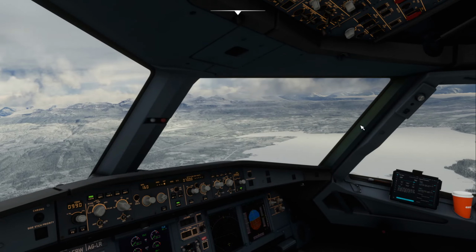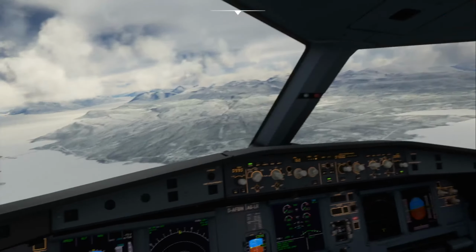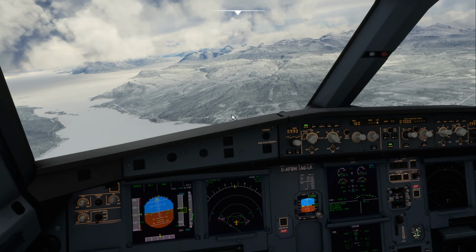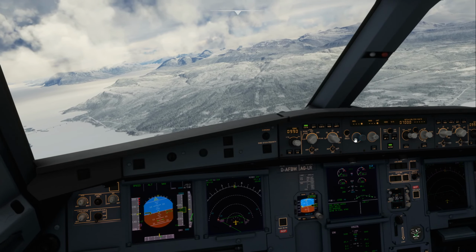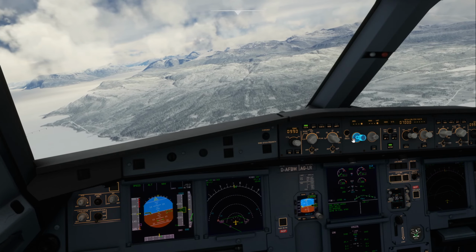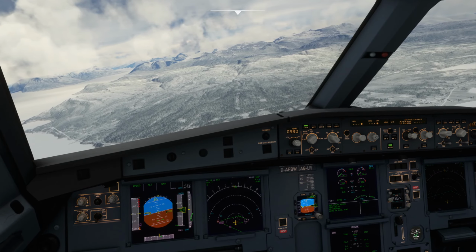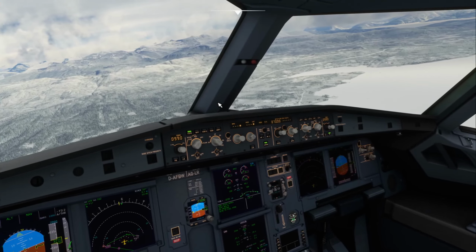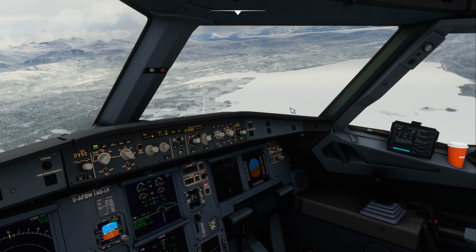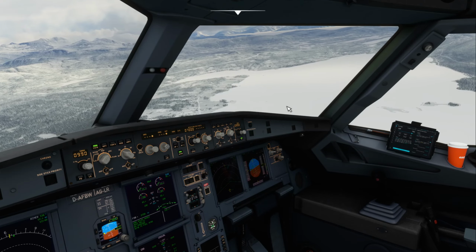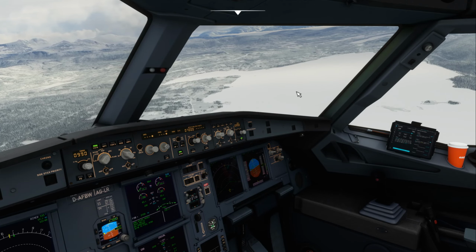I'm going to follow the shoreline now. We've got about 6 miles to go. Just going to keep that nice steep descent going. Okay, there's the runway now, runway in sight.